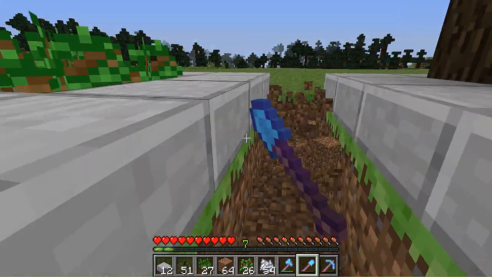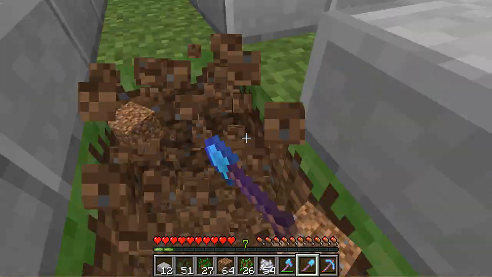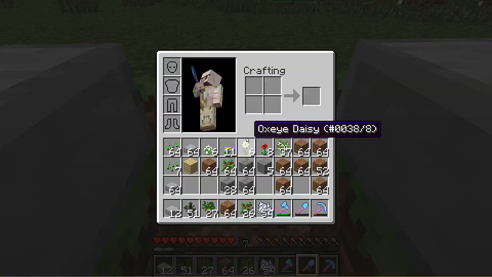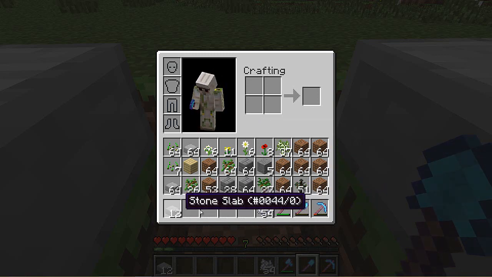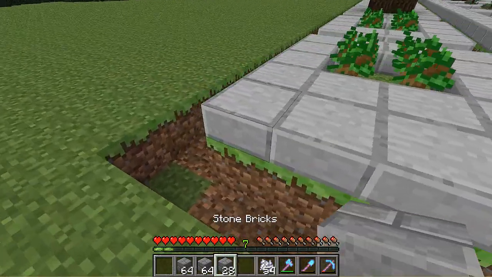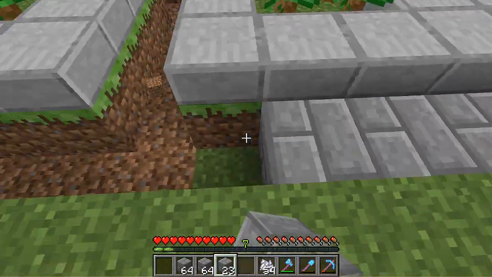Just a little bit left, and then we can start adding the bricks in. Bricks are awesome. I wonder how good the bricks will look with the slabs. I'm not sure. I've never really tested it out on the floor. Let's see how many bricks we have. Alright, we have about 2 stacks.